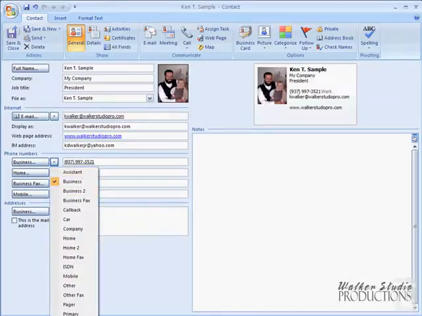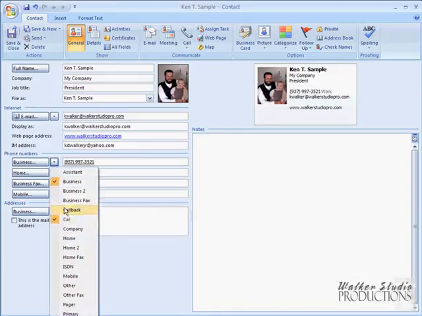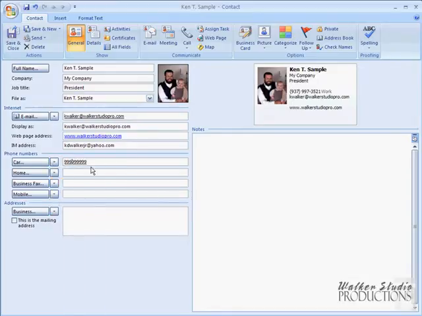So when you switch to something else, like if I make this car, okay, I can put a separate phone number here, and I'll just put all 9s so that it's easy for us to remember, right? So I've got all 9s there. If I switch back to business, there's my business number. Go to car, and there's my car number. Now I need one more 9, there we go, to make it a legitimately formatted number. It's got to have the right number of numbers.